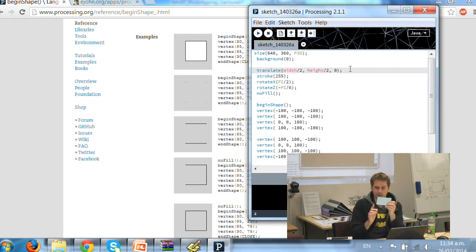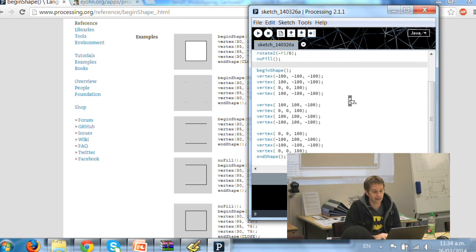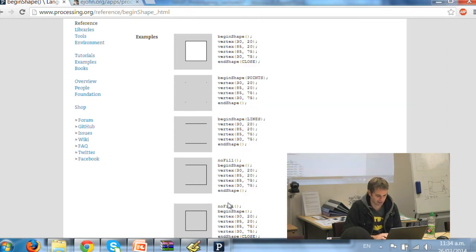But because we've translated it into the middle, this is now 0. So negative is just traveling in this direction. In fact, even at 0, negative is in this direction, so it's off the side of the screen. But if we translate it here, negative will just move it left of wherever we are. Yeah, we're just shifting the origin essentially.